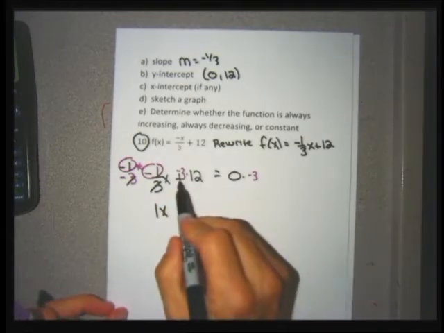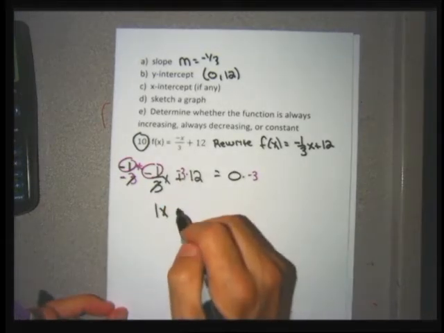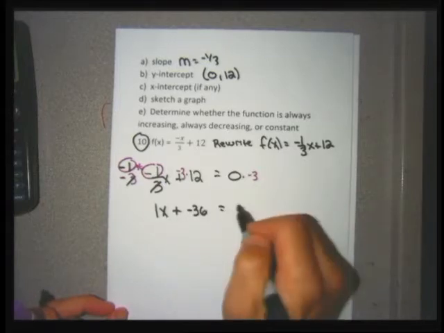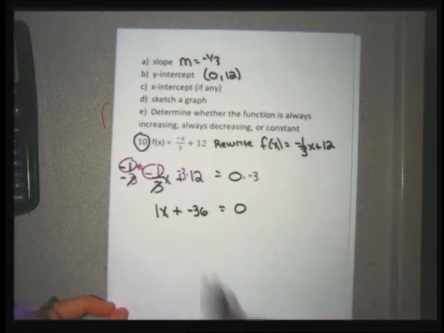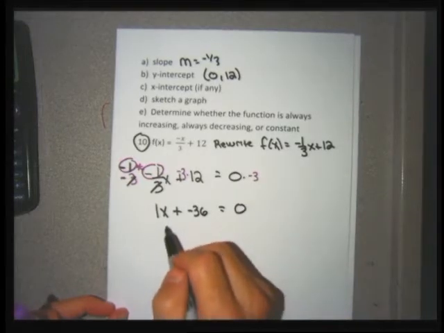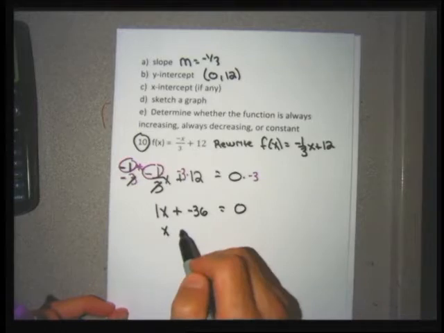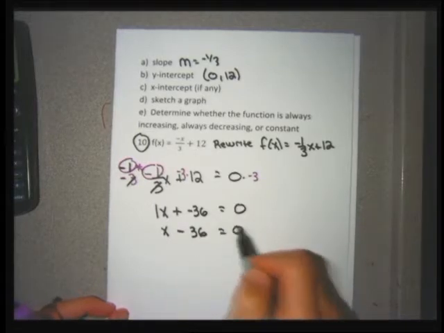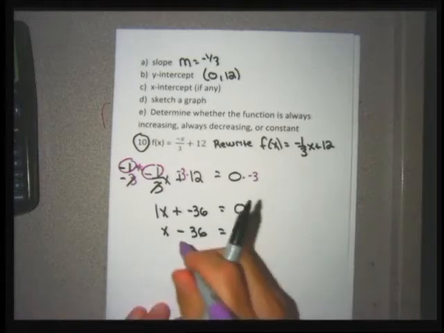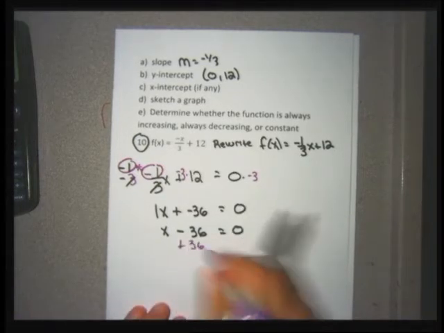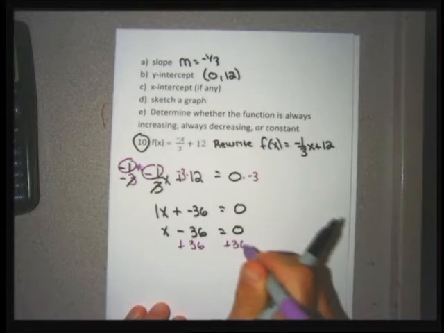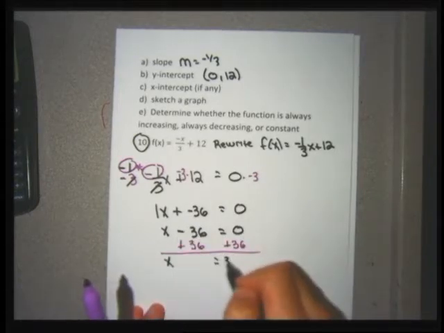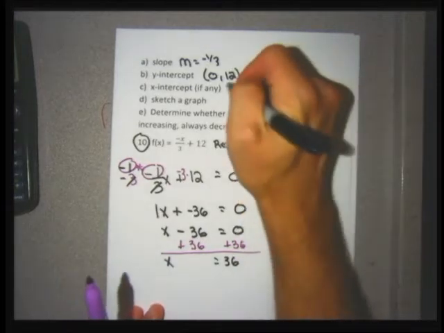The next multiplication, I'm going to get negative 3 times 12 is negative 36. And to the right of the equal sign, I get 0 times 3, which is 0. I probably didn't need to write the 1 in front of the x, and writing plus a negative looks odd, so I probably could have written minus 36. And when I go to solve this, I'm going to add 36 to both sides and get a really large x-intercept of (36, 0).